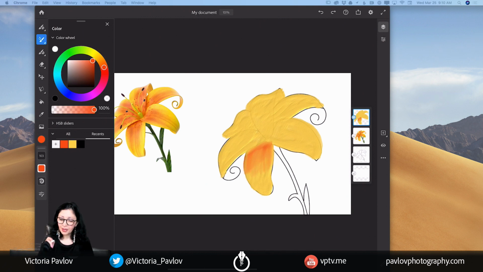And again, don't press hard on your canvas with the Apple Pencil, because you have a great tool in pressure sensitivity, and you can control how much color you apply on your canvas just by using pressure sensitivity, smart usage of pressure sensitivity. As you can see, I'm not pressing too hard on my canvas, and I'm applying less color to my flower. If I would like to have more color applied to my flower, I will press harder, just like this.